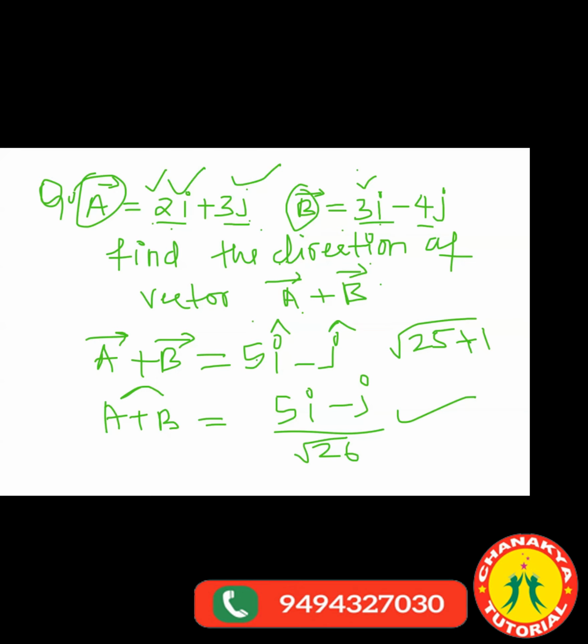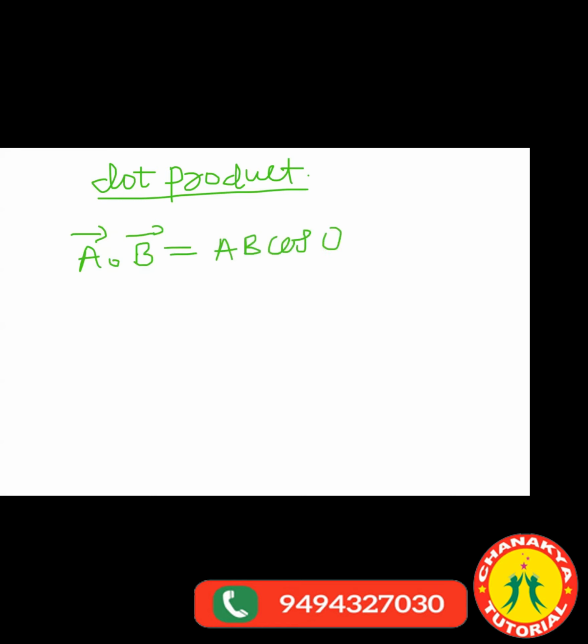Let's go ahead. Now, I am going to tell you the multiplication of vectors. Here, we call it dot product. Here, multiplication means dot product. Okay. So, if I want to multiply two vectors, A dot B is given by AB cos theta. A dot B means what? AB cos theta, where theta is the angle between A and B, and A is the magnitude of A, B is the magnitude of B.